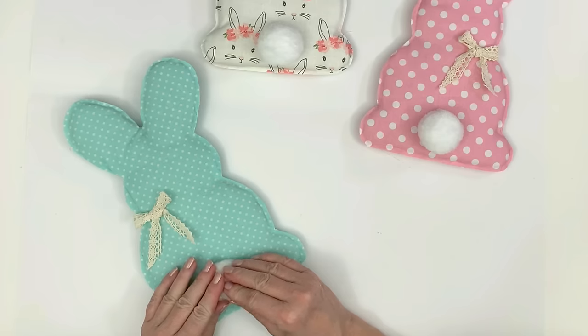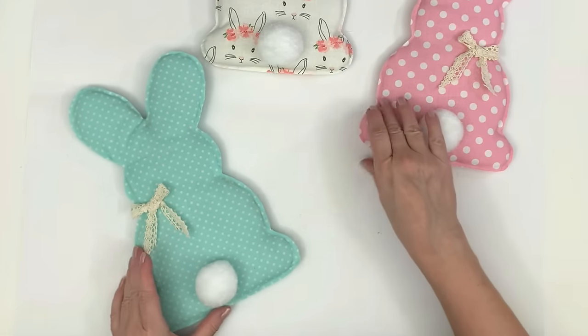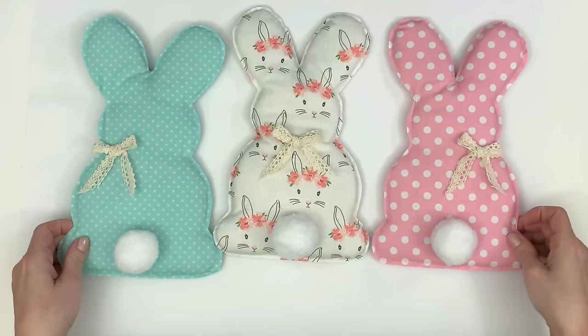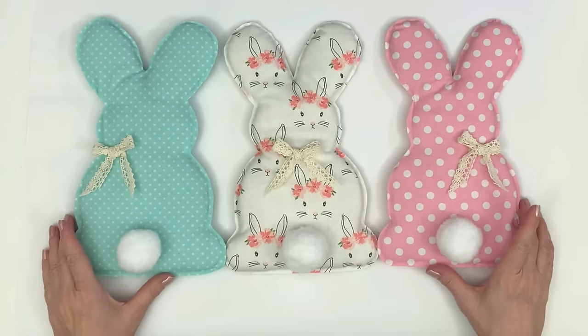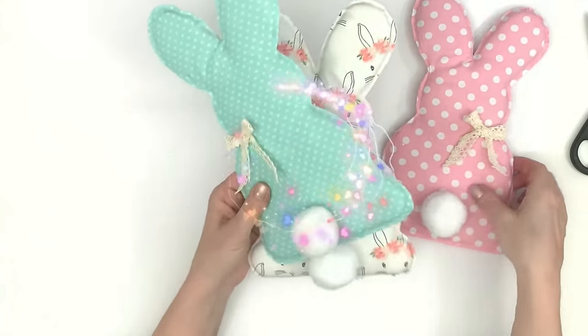But anyway, as always, I would love to know what you guys think. They're all done. They were super fun to make. They make great accent pieces around the house. You can put them wherever you want, on console tables, floating shelves. They're just super fun, and they add a lot of festive energy to your environment.